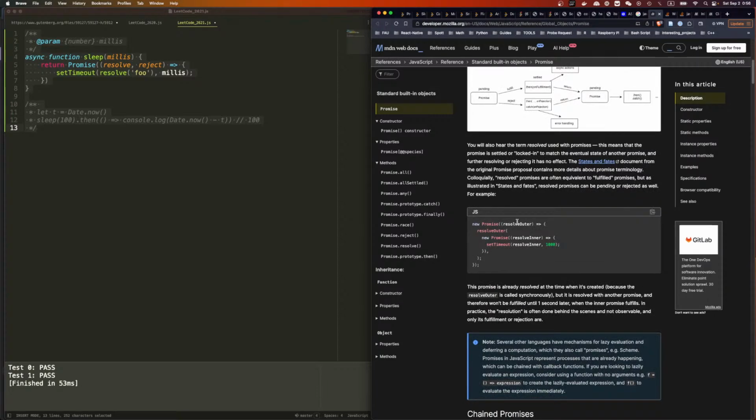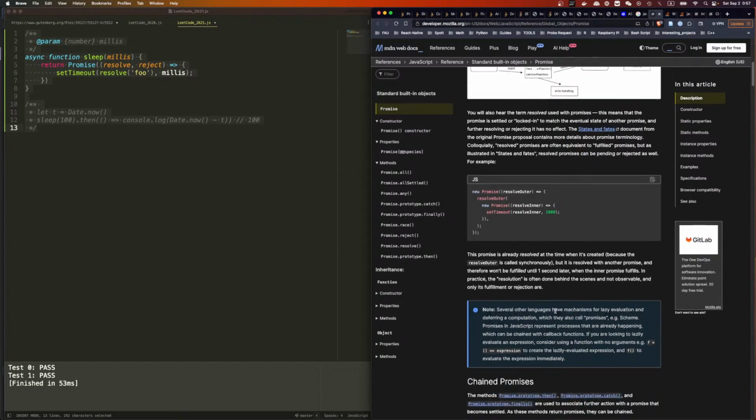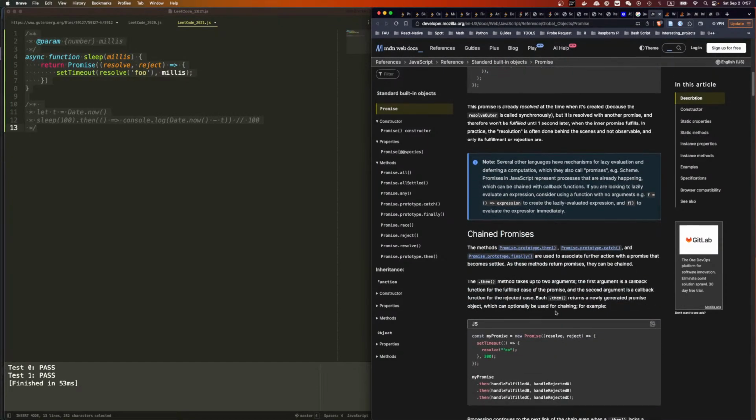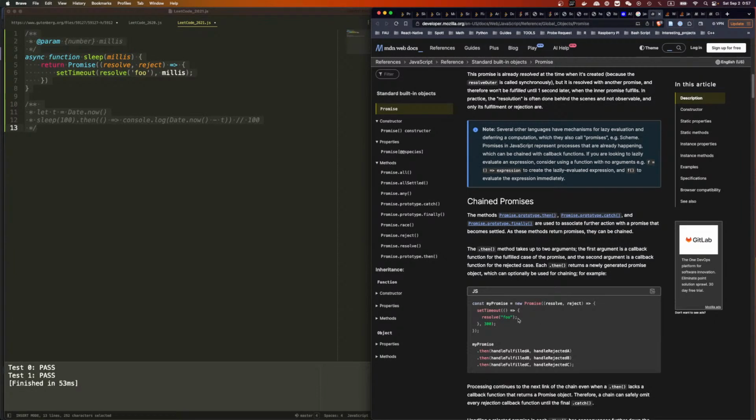Promise or resolve. Because the outer resolve is called synchronously, but it is resolved with another promise, it won't be fulfilled until one second later, when the inner resolve fulfills. Hey, this is exactly my thing.